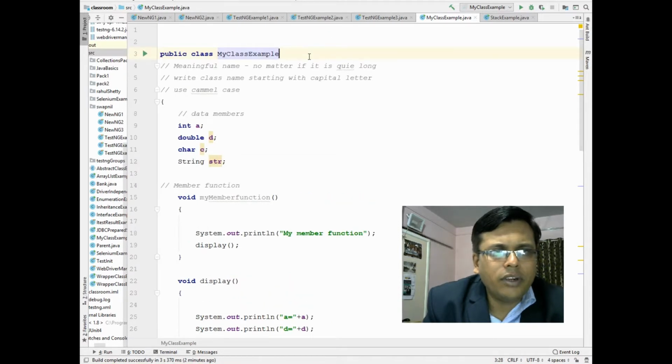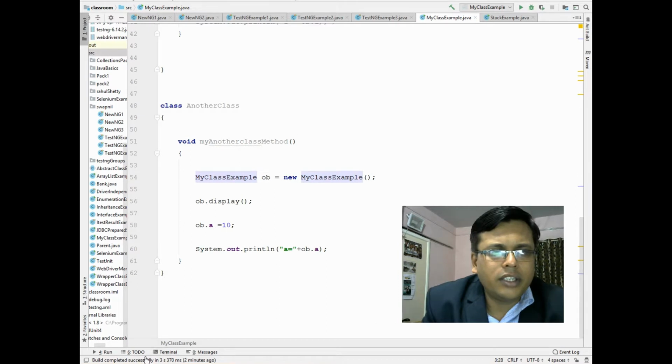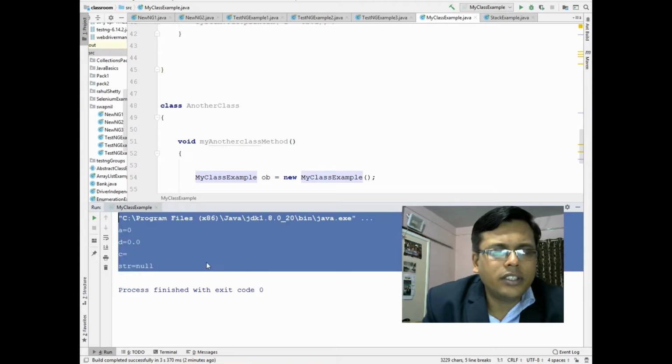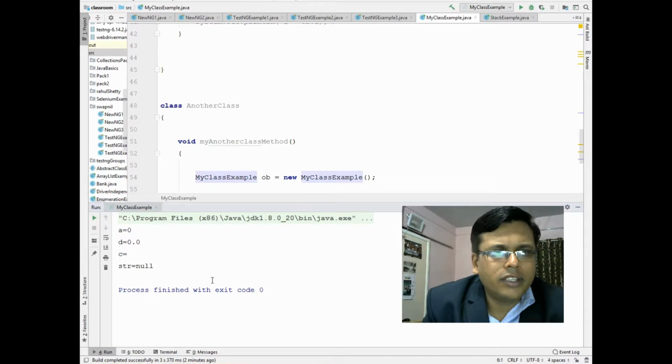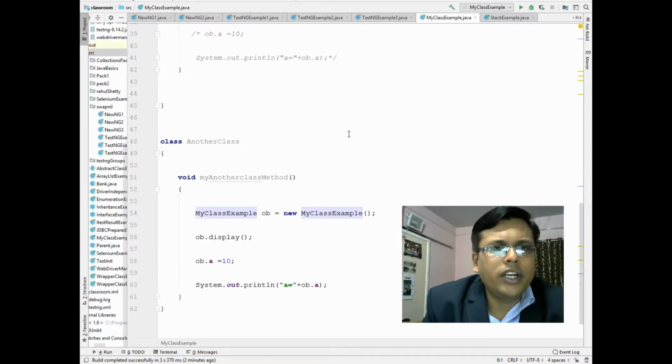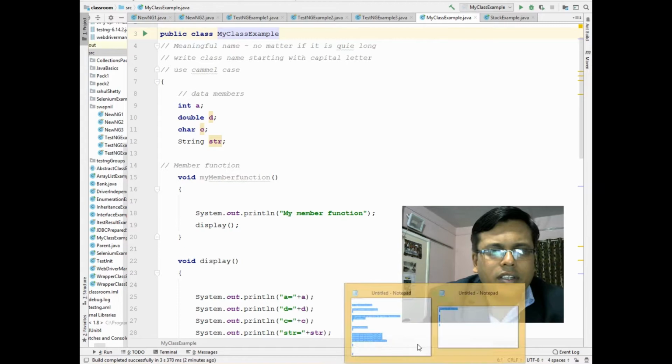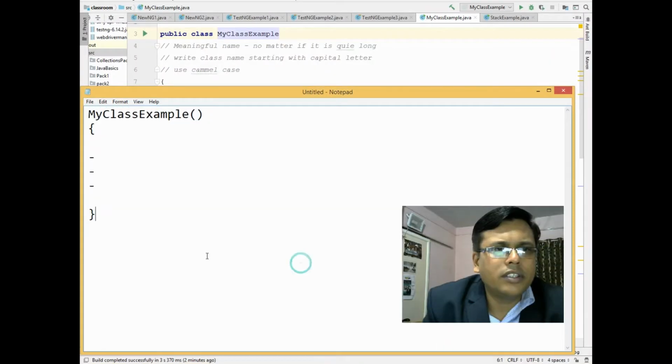We have not written a constructor inside the class, but still in the output you can see certain values like 0, 0.0, blank, and null. Then who did this? Always remember that when we don't write a constructor in a class, a default constructor is called. So remember this.